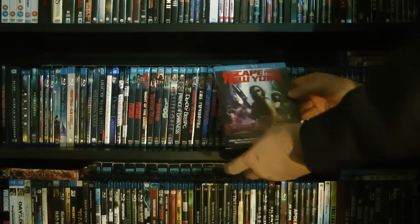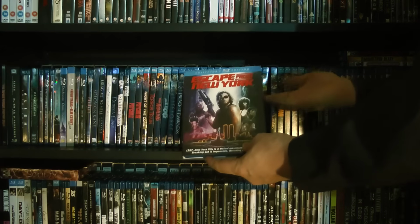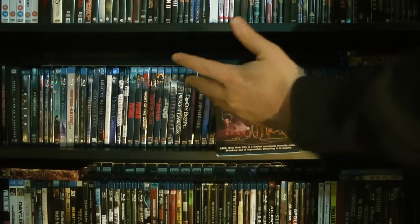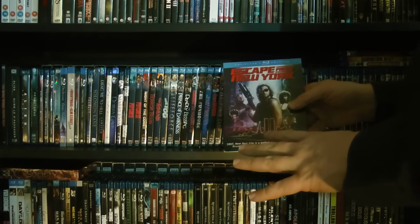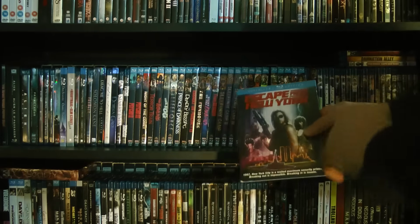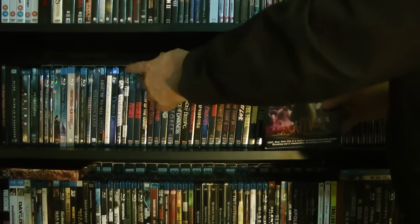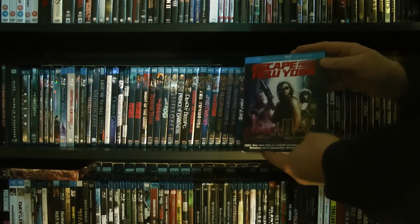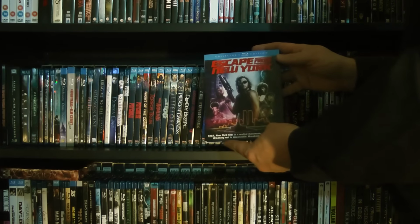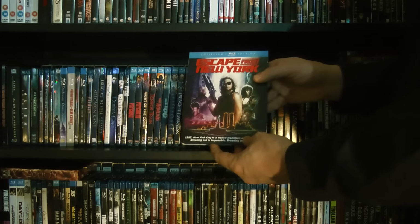And then of course, Escape from New York. Some of you are probably wondering, hey, some of these aren't horror movies. What the hell? Well, as I explained in part 1, you'll find that with some parts of my collection there will be some non-horror stuff. In fact, we're getting up to some non-horror stuff towards the end of the shelf here. But in this case, it was just because I wanted to keep all the Scream Factory stuff together, more or less. There's a few that are in other sections, as you'll see later. But yeah, so this just kind of slotted in with the Scream Factory and John Carpenter stuff.